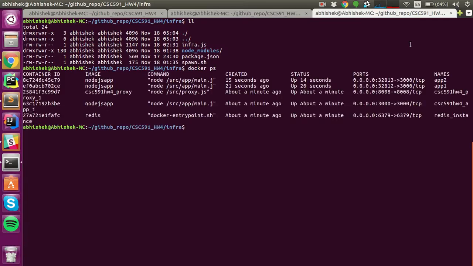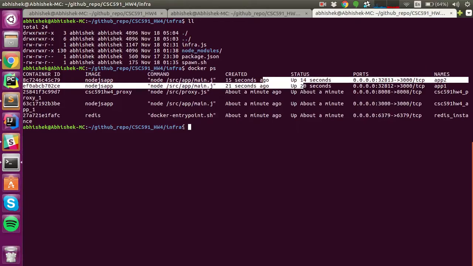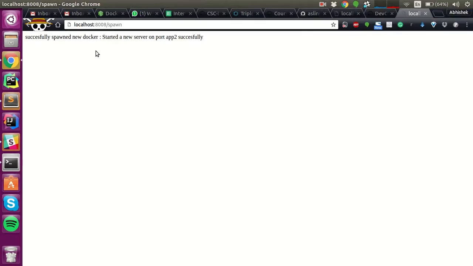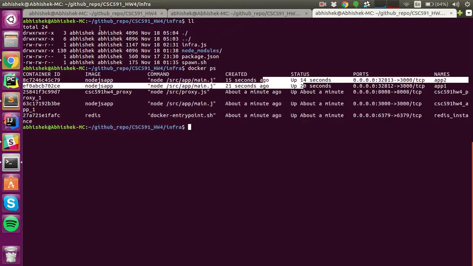If I do docker ps, I can see that two new containers started running on top of my existing container, that is Node.js app. So in total I now have three web servers running. I'll try to spawn some more. You can see how spawning a new web server starts a new container and starts running the web application on it.